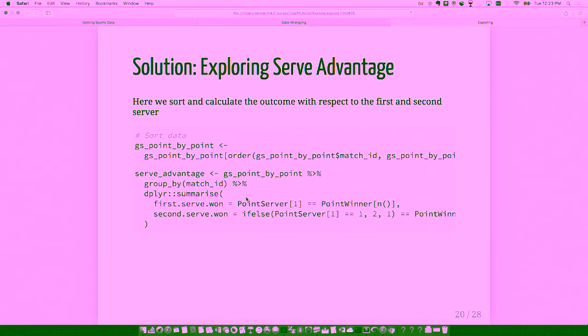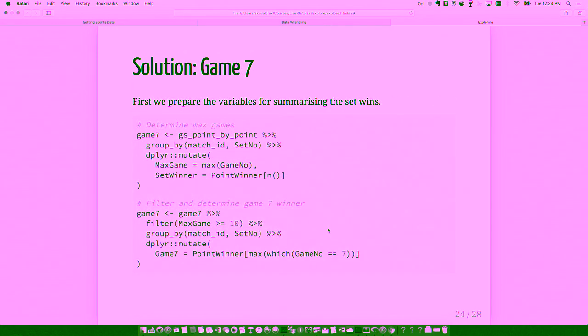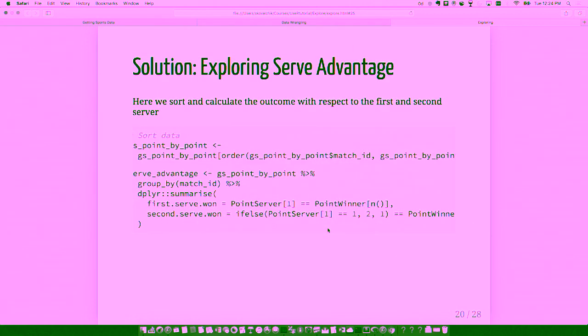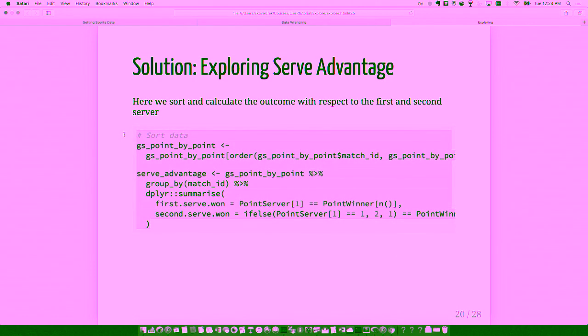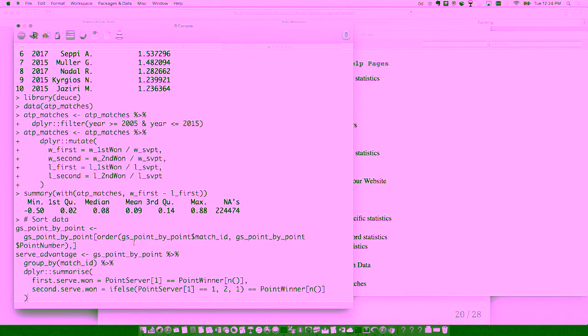So I sort based on match, and then let's see if I can scroll to the right. So I'll bring this up in the console so that we can see the full set of code. So if you look here, the point number is the second ordering variable. And by default, it will go from smaller to larger value.